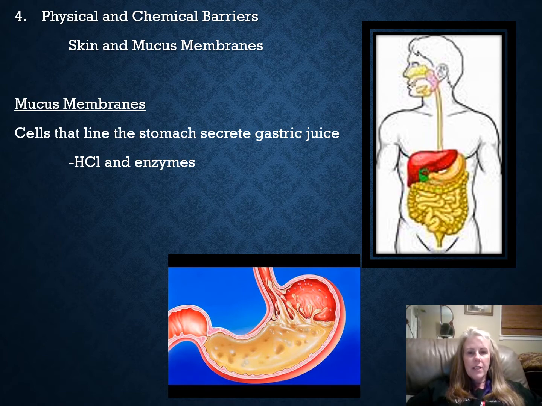Now, let's just think about the stomach for a minute. There are cells that line our stomach, that make up our stomach wall, that secrete hydrochloric acid. It contributes to the low pH of our gastric juice. We also secrete various enzymes as part of our gastric juice. Our gastric juice has this low pH and these enzymes that will break down certain compounds.